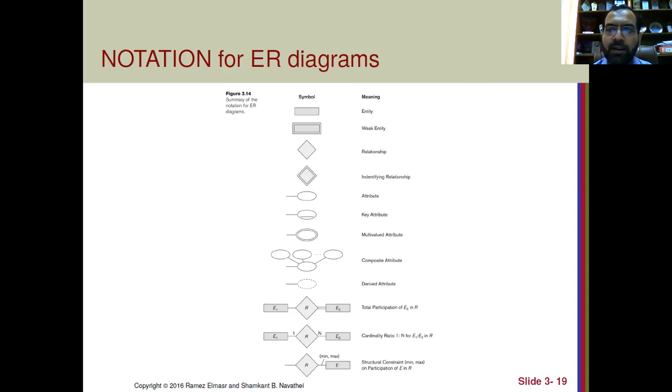Or take the example of an address. Address can be composite as well, because it may be divided into a block, a street, a number, and a city. So address can also be broken into sub-attributes. Therefore, the representation is like that. You can see over here the dotted-line oval shape, which represents the derived attribute. What is a derived attribute? A derived attribute is an attribute which takes values from other attributes, or you take some sort of cumulative value, or you calculate some value based on other values. That attribute will be represented as a derived attribute. For example, if I want to represent the cumulative grade point average, normally called CGPA, of a student.